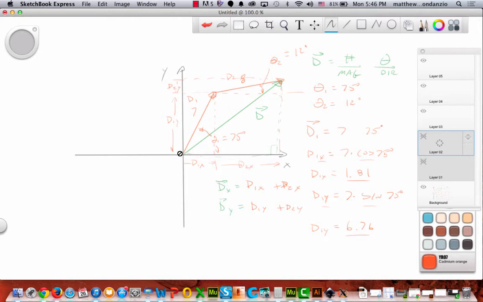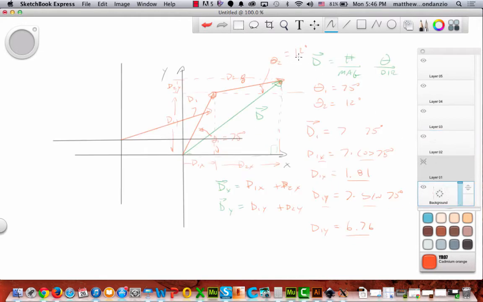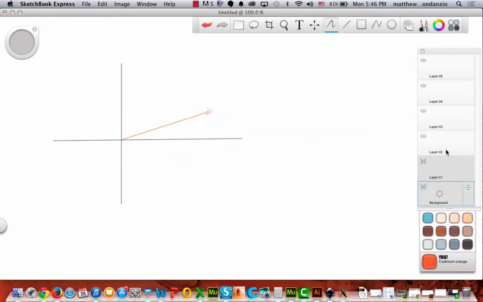Now this is really interesting. You should know that you can, in all cases, move these vectors around. As long as you keep the same angle and the same length, you can always move it, and it's just a matter of being relative to each other, because you're always going 10 feet in a certain direction from a certain point. So the vector is the same, just depending on where you start. So again, I'm going to come back to this. This was an angle of 12 degrees and a length of 8.